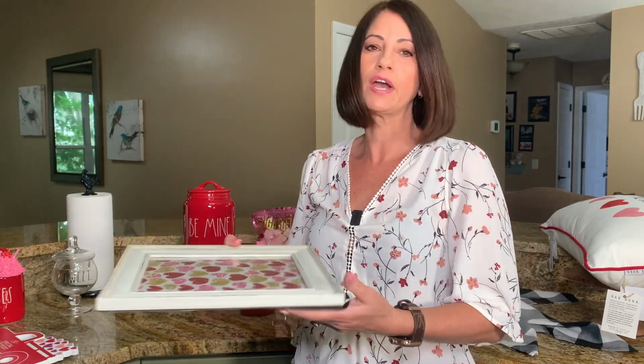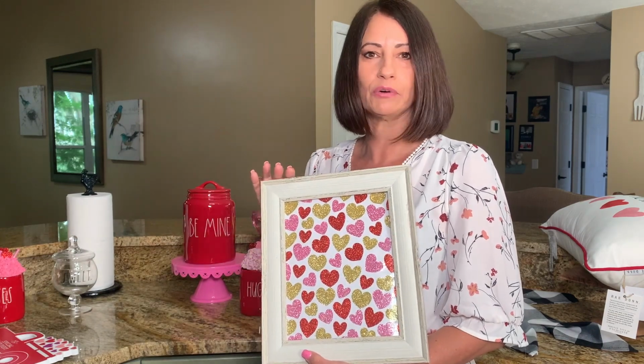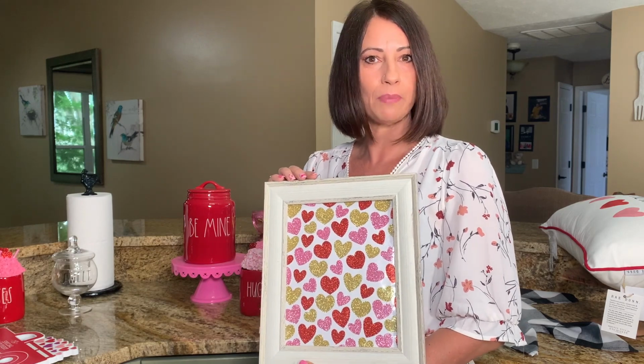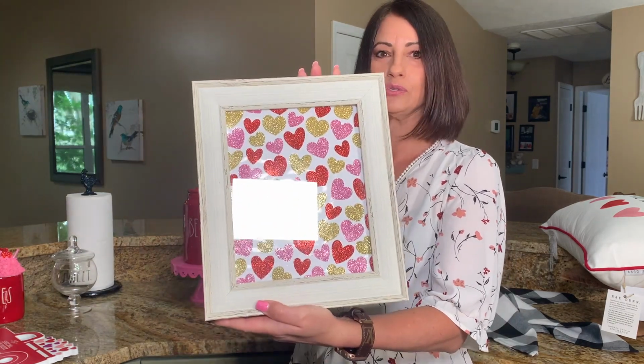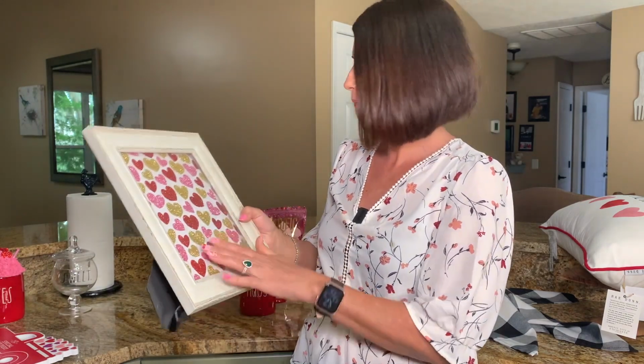Now, I said before that I was really having a hard time finding any kind of Valentine's decor. This frame was sitting in my trunk for months and months and months. I never used it. I never returned it. So I decided, you know what? I'll pick up one of those Dollar Tree gift bags, and all you have to do is cut it down to size to fit your frame. And here you go. You have a picture that you can use in one of your displays. So this is a really good idea. So I came up with this.